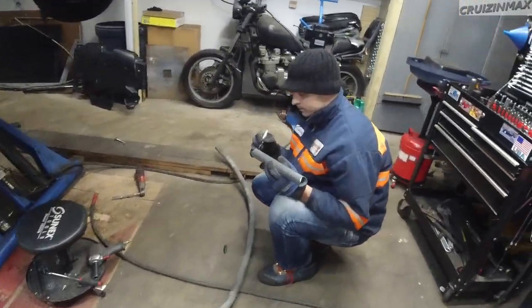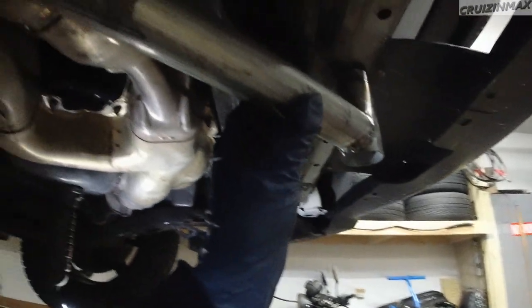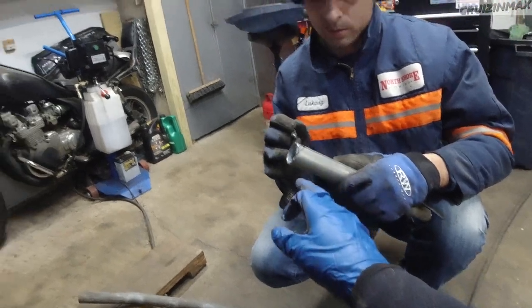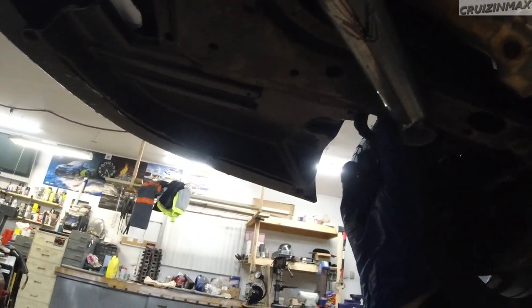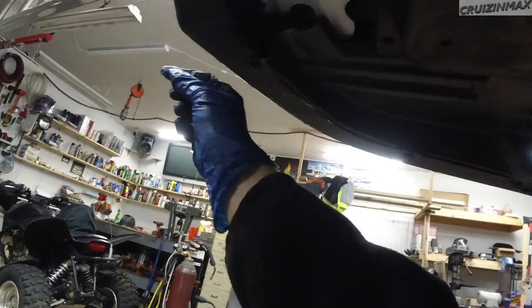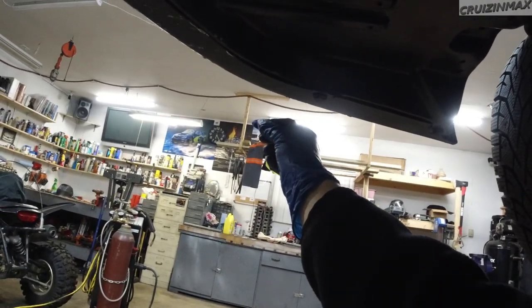So now the plan is to weld in the remaining pieces. See, this one is ready. Actually, this one is finished. I'm gonna do this one. It's gonna go from here to the front. There's gonna be another one here going almost kind of straight, and then another one here going out the side.